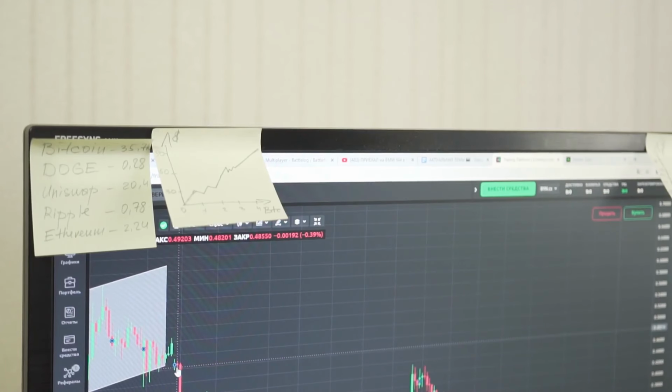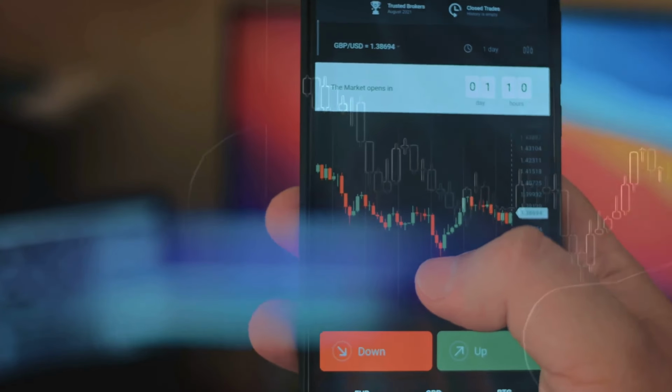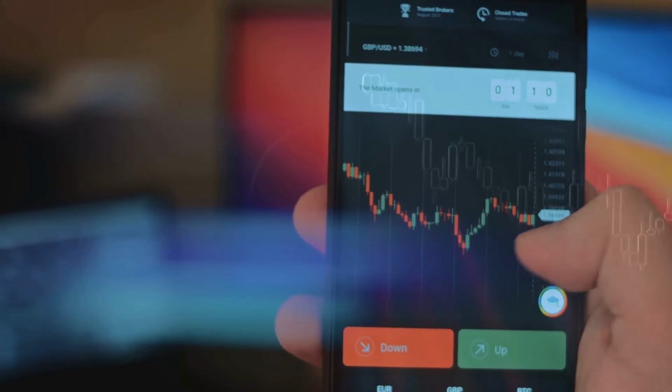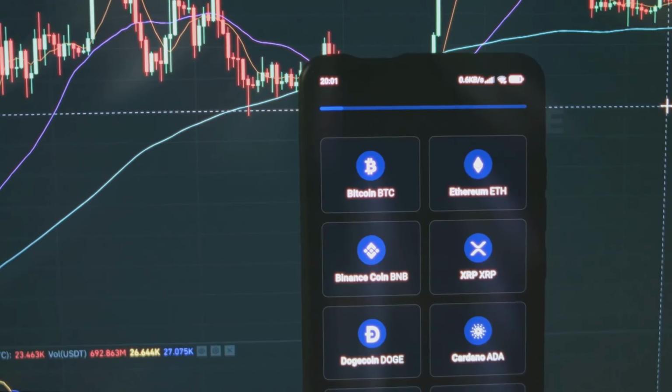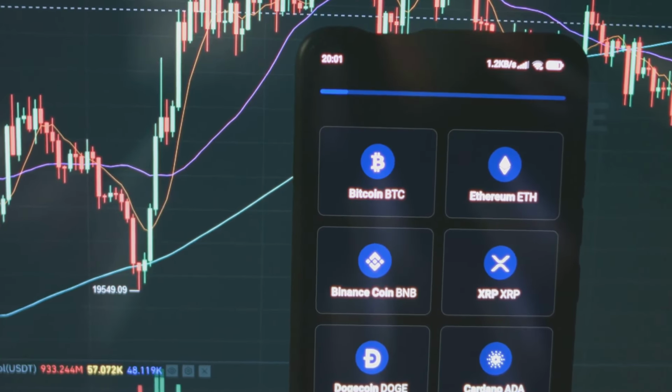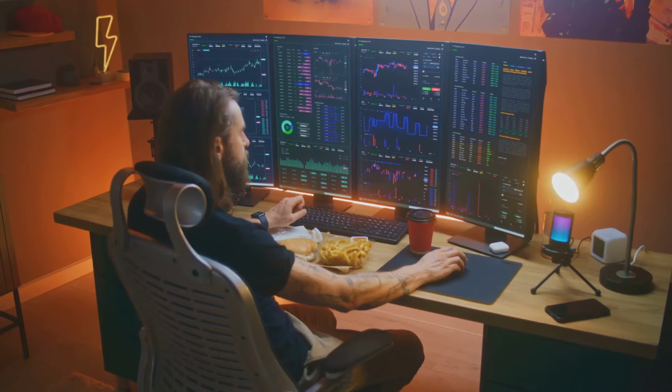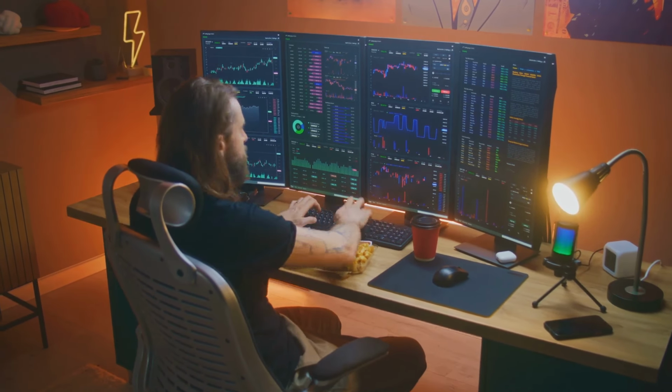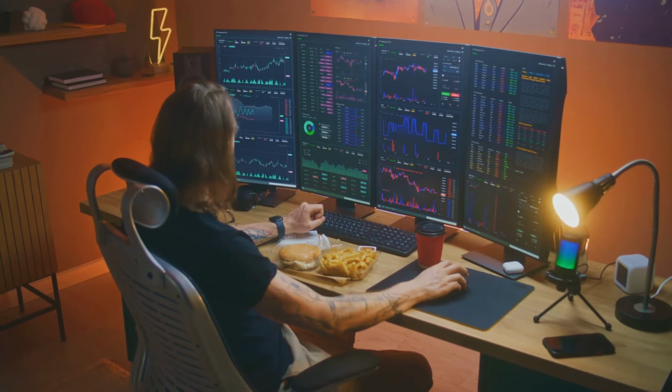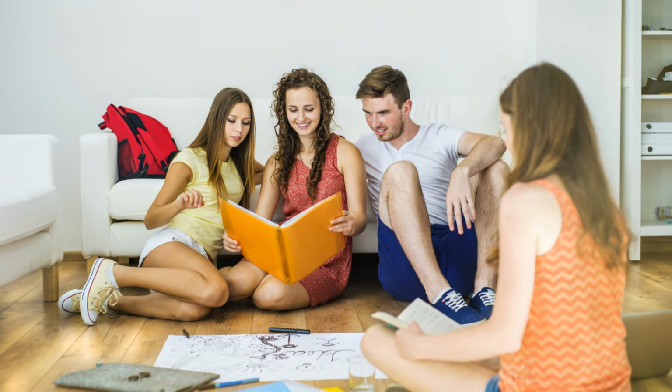Remember, technical analysis is about probabilities, not guarantees. Always manage risk. Never invest more than you can afford to lose, and use stop losses to protect yourself. Practice by watching charts and paper trading before risking real money. Build your skills and confidence over time. The market isn't going anywhere. Stay curious, trade carefully, and good luck.